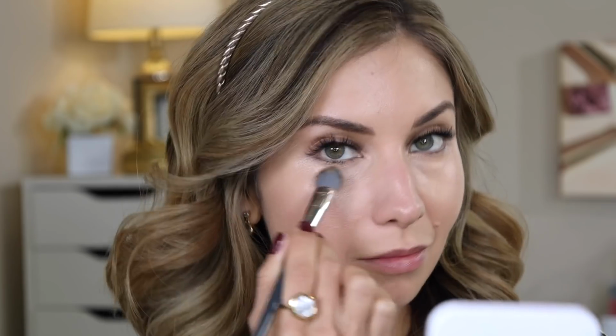I like to use a concealer brush. A sponge is going to work great as well, a beauty sponge, but remember when you use a beauty sponge, it's always going to absorb a little bit of your product. Now, not to say that's a bad thing, because I use a beauty sponge for certain products like my full coverage concealers, or my full coverage thicker foundations. The beauty sponge is the way to go because it will absorb a little bit of it and keep you from applying too much. I am the shade 5.25.